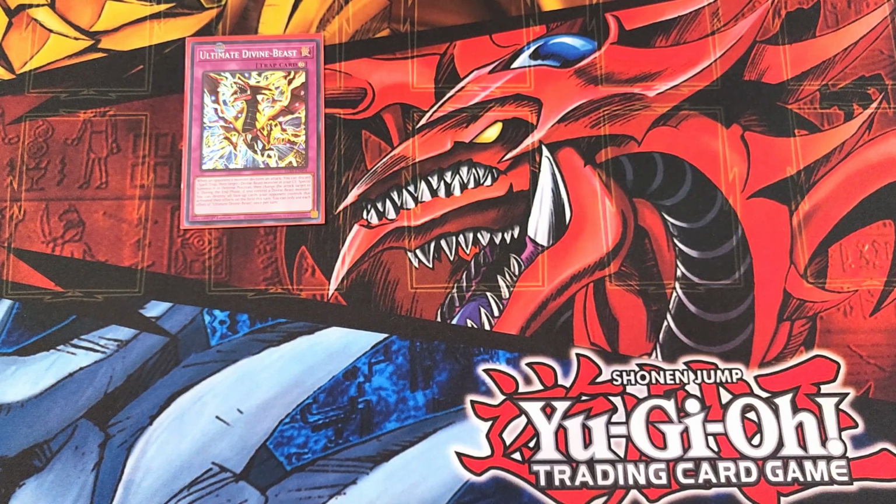Because when an opponent's monster declares an attack, you can discard a spell or trap card and then target a Divine-Beast monster in your graveyard and special summon it in defense position. Then change the attack target to it, which is a great ability to be able to just bring Slifer out and make your opponent attack into it.